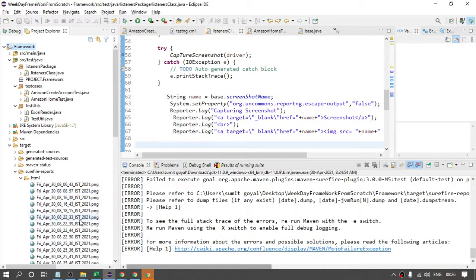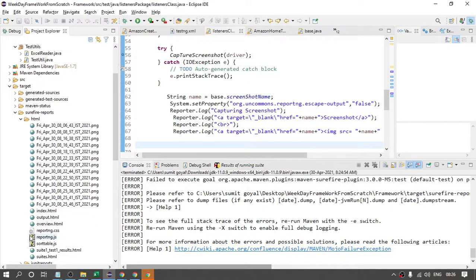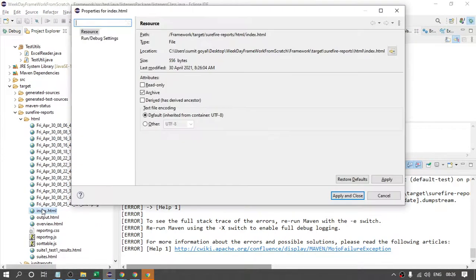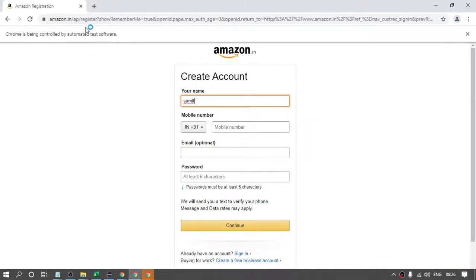Okay, so you can see screenshots increase. Now if I open this, let us see whether we are able to see the screenshot now or not.